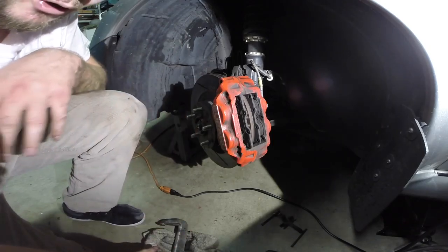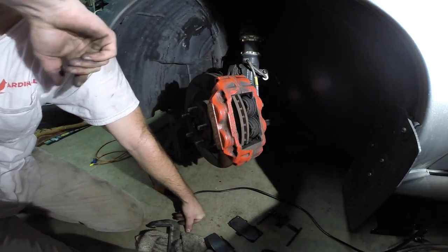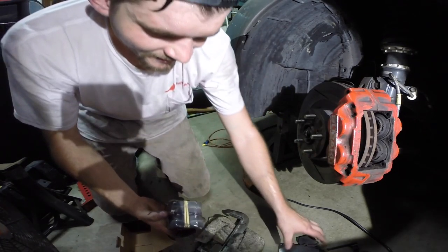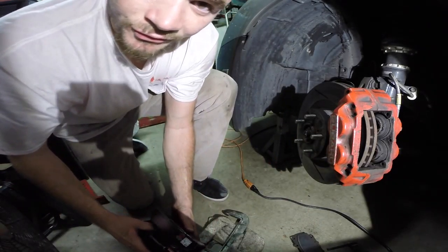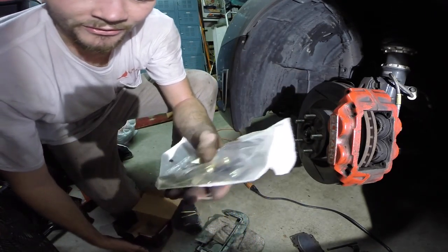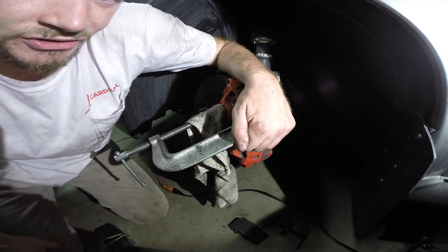It's like 85-90 degrees in this garage. This other pad will slide right out too. Getting the new ones in is going to be quite a bit tougher. I went to grab the new pair — wait, what the heck are these? These are not even the right ones. Let me check the other box — I picked the wrong box. There we go. It comes with new hardware too, so I don't have to reuse the old stuff. I've never seen them actually include the hardware and everything, so awesome — good job Stop Tech!